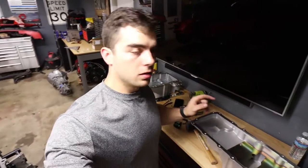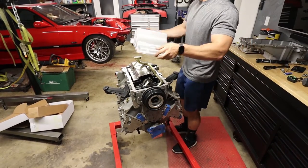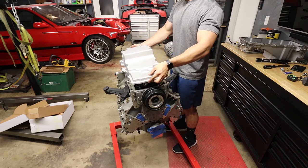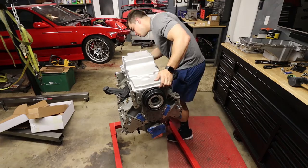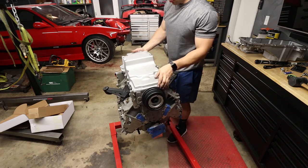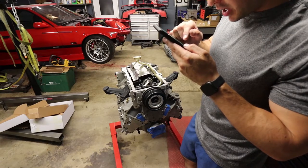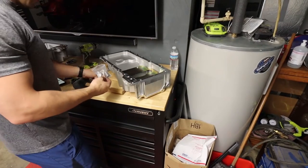And with any luck, this will fit on there with no issue. Test fit. Nice. Oh yeah, that's even with the block. Okay, that all looks good. Good news. Install the supplied oil passage cover. Is that this? This thing.